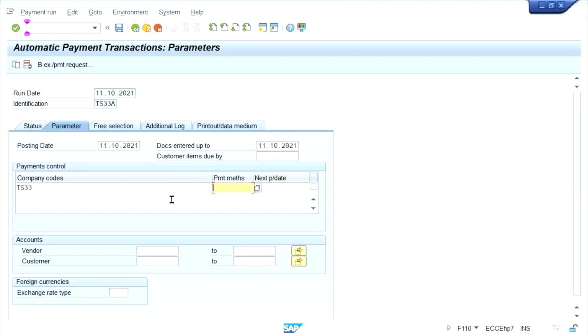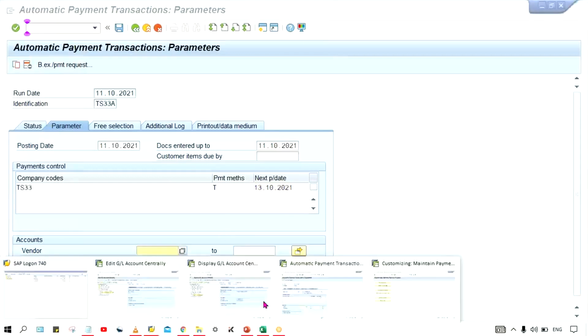Is it like, okay, so guys, payment method related, let me check. 13, 10, okay, now. And the vendor number I'm going to give directly, guys.